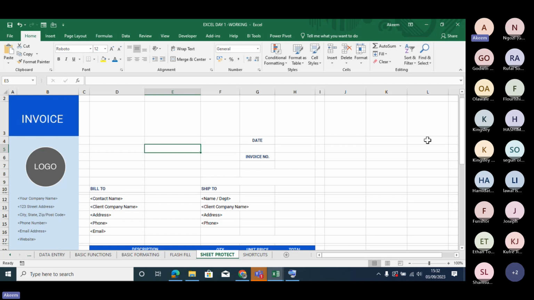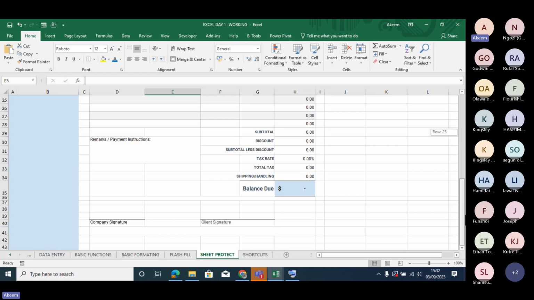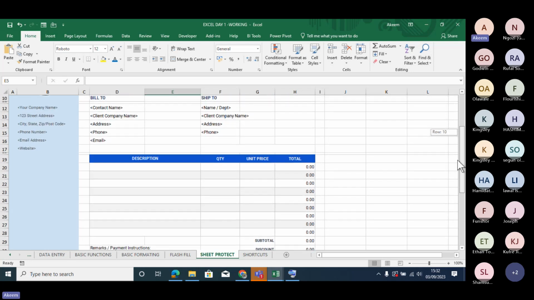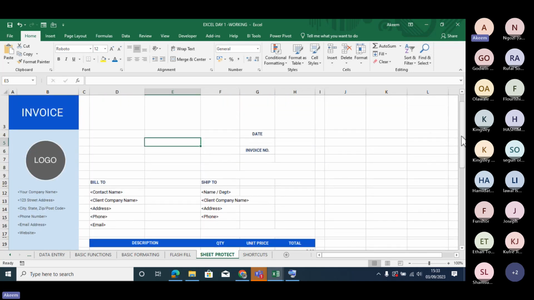So let's look at this. Assuming you want to give a template like this to someone, but you don't want the person to change the template. You only want to give some places out to him to work on. You know what you do?